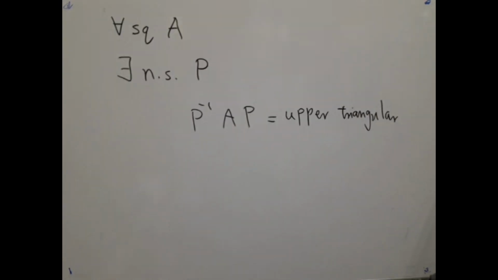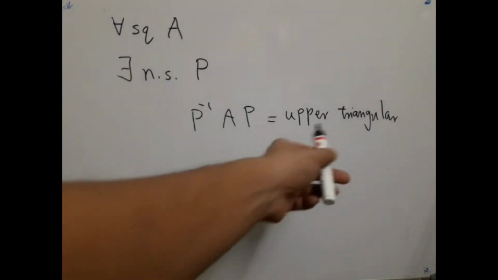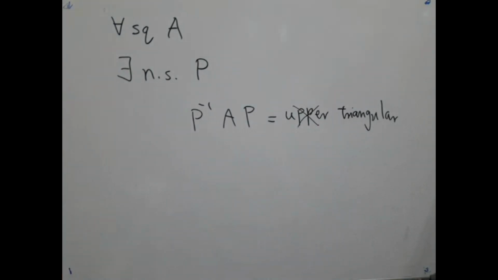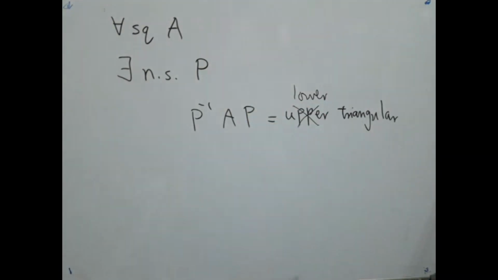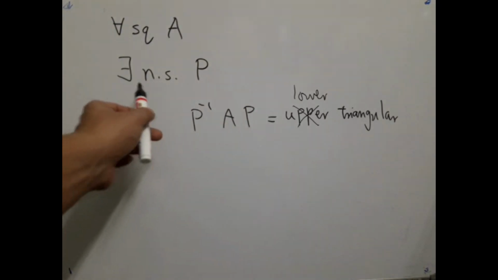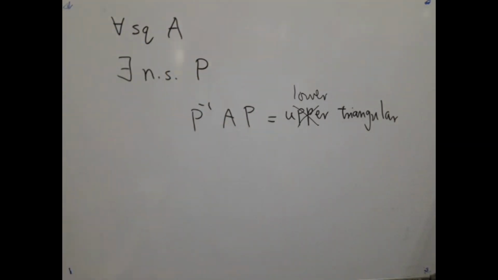Thus the result was, for all square matrix A, there is a non-singular matrix P such that P inverse AP is upper triangular. Now this might be generalized or slightly modified. There is nothing special about upper triangular. The way we did the induction, it will work for lower triangular just as well, or you might say just work with the transpose. That's number one. And number two is that, in fact, you can see that the way I got the non-singular matrix was by extending a non-zero vector to a basis.